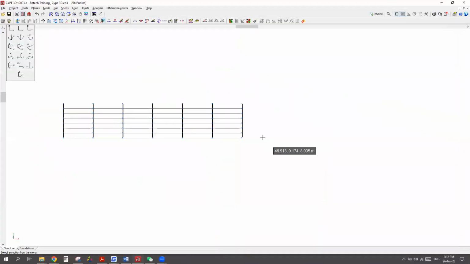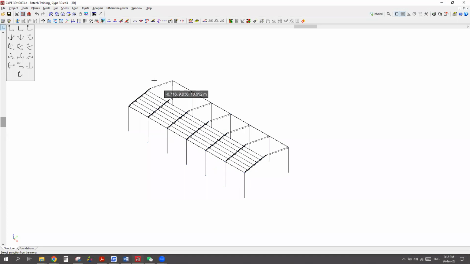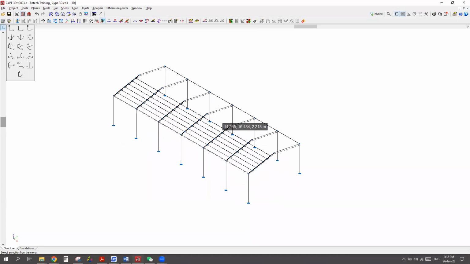Then again, I can close it. I can come back to 3D view. This is for offsetting.